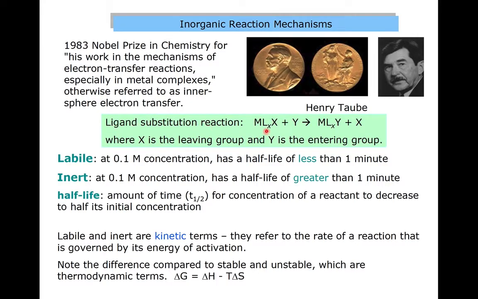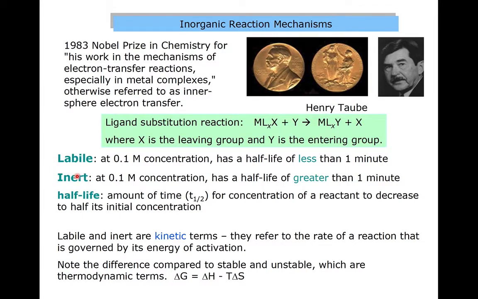So the ligand substitution reaction we have here is what we talked about before. Ligand X is replaced by ligand Y, where X is the leaving group and Y is the entering group. Taubé defined some terms. A labile ligand, so a ligand that's easily lost, will, at a concentration of 0.1 molar of the complex, have a half-life of less than 1 minute. So labile means easily lost.